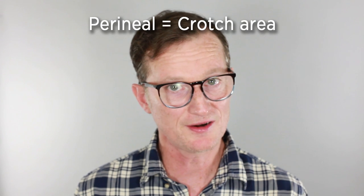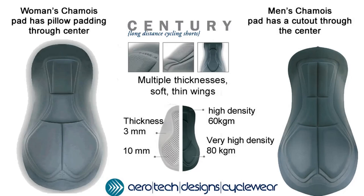The chamois is there to provide padding for the cyclist, and to wick away moisture from your skin through the chamois out to evaporation, creating a dry environment. They're also designed to give you perineal support and gentle traction on the saddle. This traction is going to help with the friction on your skin to cut down on saddle sores. They make male-specific chamois and female-specific chamois. This technology is here and it's awesome — there's no reason to wear underwear.